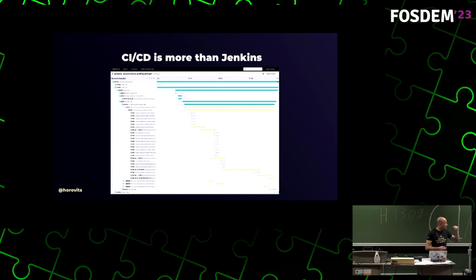So, for example, here, the things that you see in yellow are Maven build steps. What before used to be one black box span in the trace, suddenly now you can click, open, and see the different build steps, each one with its own duration, each one with its own context, and so on. So that's in a nutshell how we added tracing to our CI/CD pipeline.